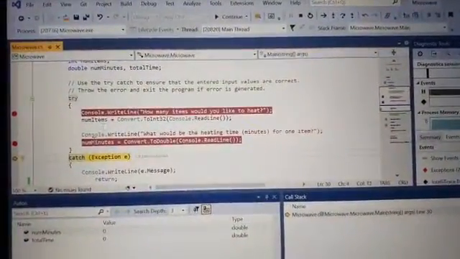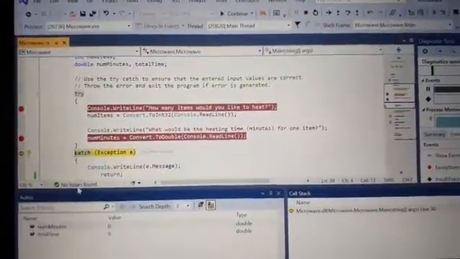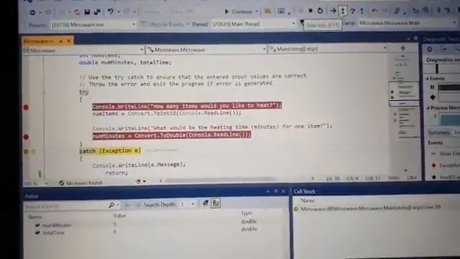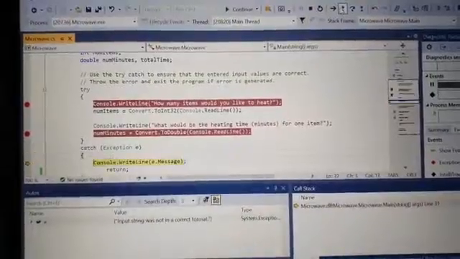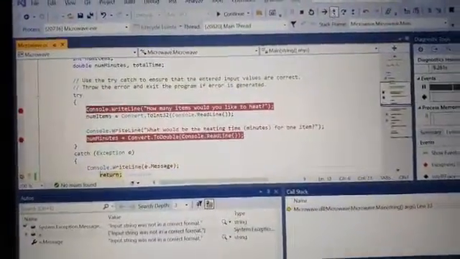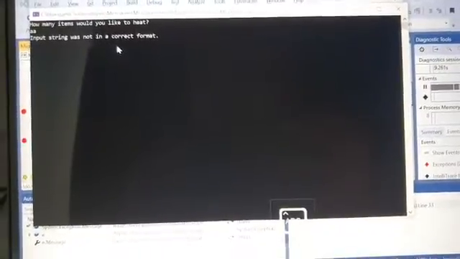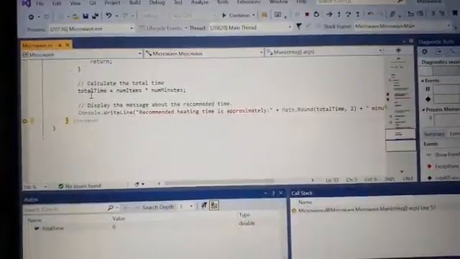Now we can see that instead of running the second console.write command, it has jumped to the catch exception because we entered the text value and it failed to convert that to an integer. So if we step in, it should display a message. We can see the message here that input string was not in correct format. And now if we step further, it should return from the code, so it will not run the rest of the code.